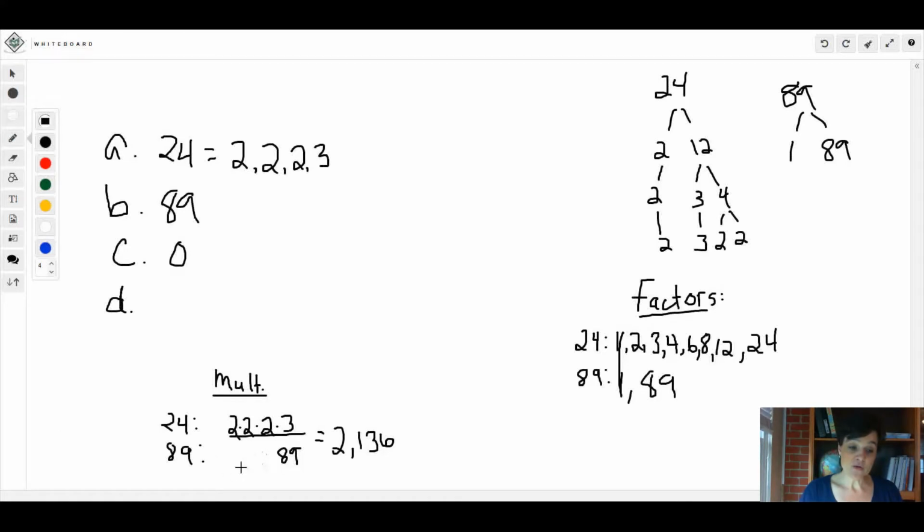If this had some 2's here, you'd cross out, if it had 2 2's, you'd cross out these 2's, and then multiply what's left. It's kind of hard to remember LCM, but just keep in mind, least common multiple. Multiple means to count by that number. So the least common of those is the number that's the least that they have in common. And then the factors of a number are those sets of numbers multiplied together that make that number. So that's a hard thing for kids to remember sometimes.